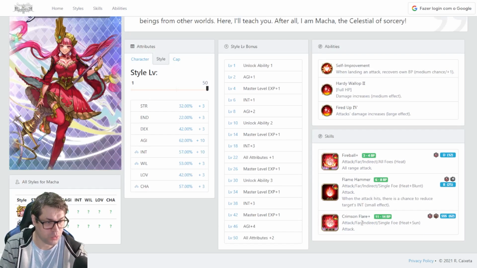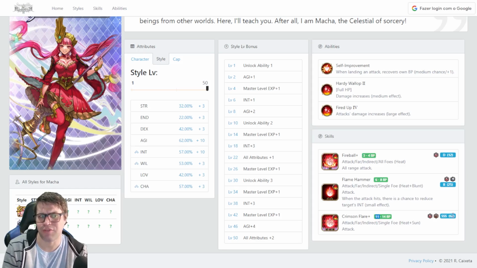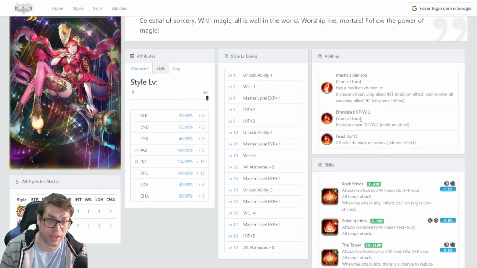For the last inheritance, we have Crimson Flare Plus, and this is the last interesting attack because it's 11 BP. She cannot use this on turn 1, but it's Heat and Sun, her only single target nuke. Triple S damage 62 may help in farming if you have like 2 waves and your characters finish the first wave by themselves and she deals damage against the boss. This will help get her status and high values at all times.